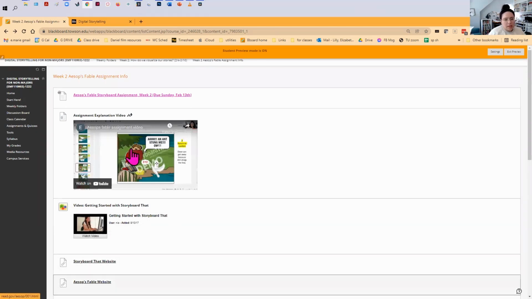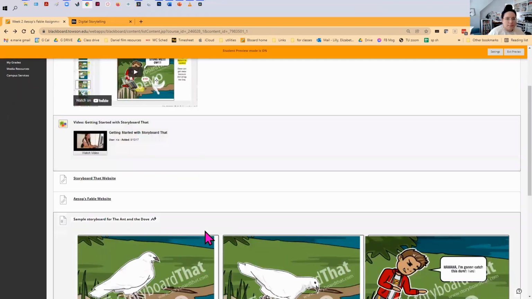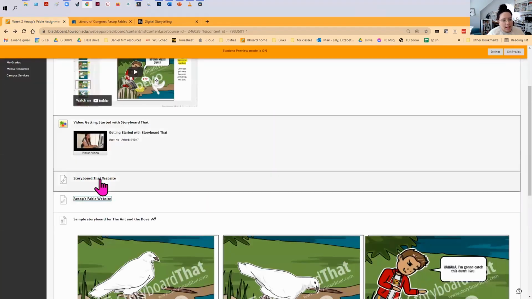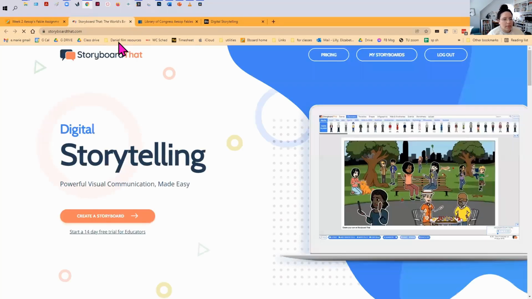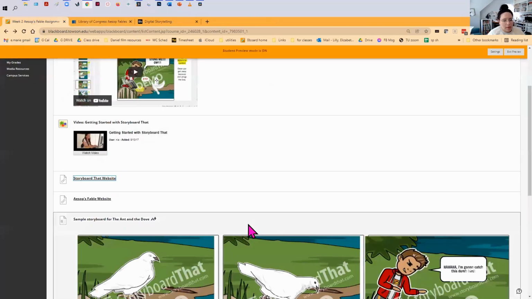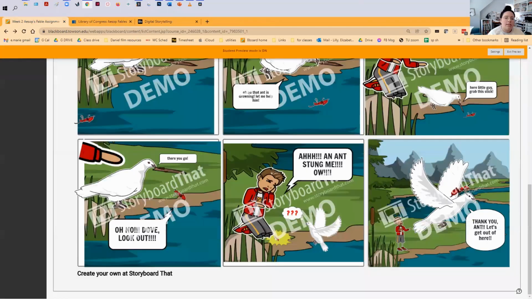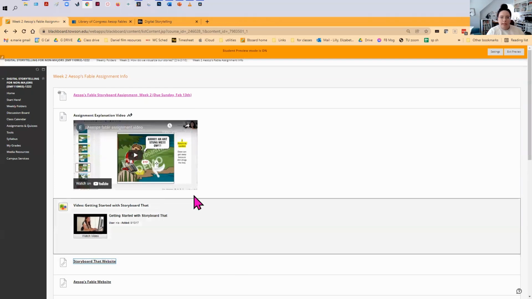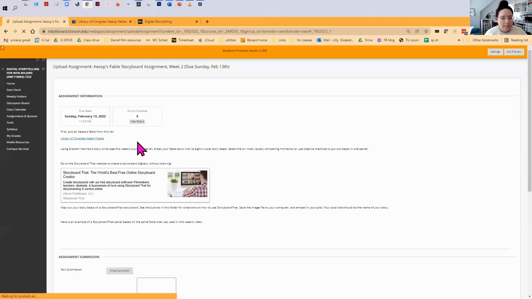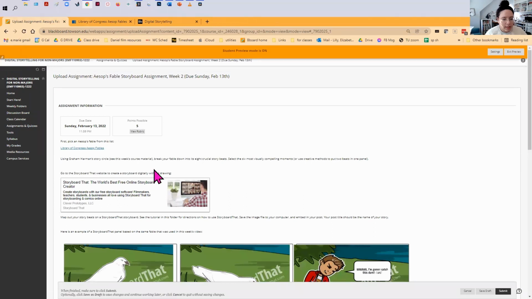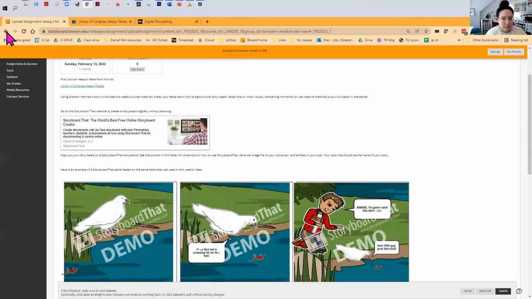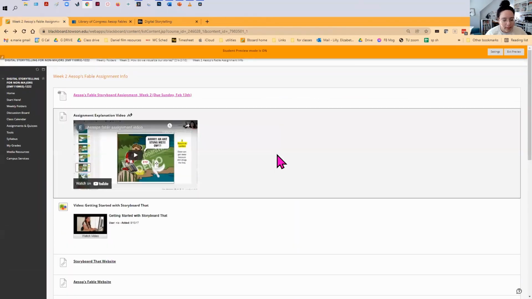There's a website here and also inside of the assignment a post that has a link to all the stories that are options for that and the website to make your storyboard. Okay, so then again, this storyboard assignment, you won't post it online and get your classmates' feedback. You just turn it in by clicking that link and uploading your final storyboard here. Okay, so that is due Sunday at 11:59 p.m.